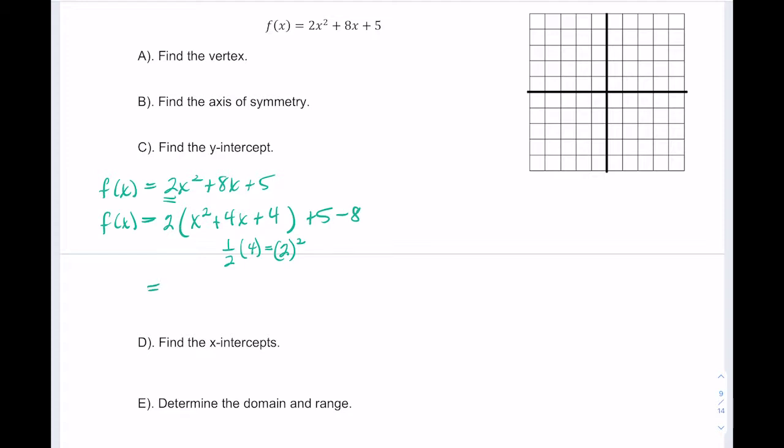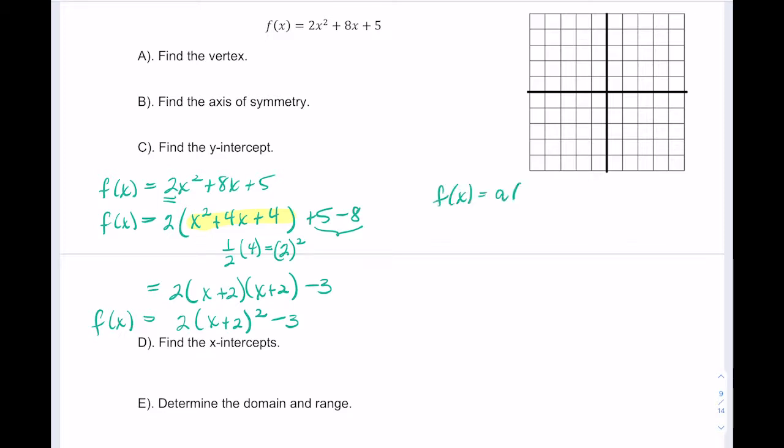So now what you're going to do is you're going to factor the inner part, right? And remember, it should factor into a perfect square. So two numbers that multiply to give you the last term, 4, that add up to the middle term, 4. And that would be 2 and 2. 2 times 2 is 4, and 2 plus 2 is 4. So really it looks like this, x plus 2 times x plus 2. And if you combine 5 minus 8, you get negative 3. But we know we can really write it like this. Another way of saying x plus 2 times x plus 2 is x plus 2 squared. Now this is in vertex form.